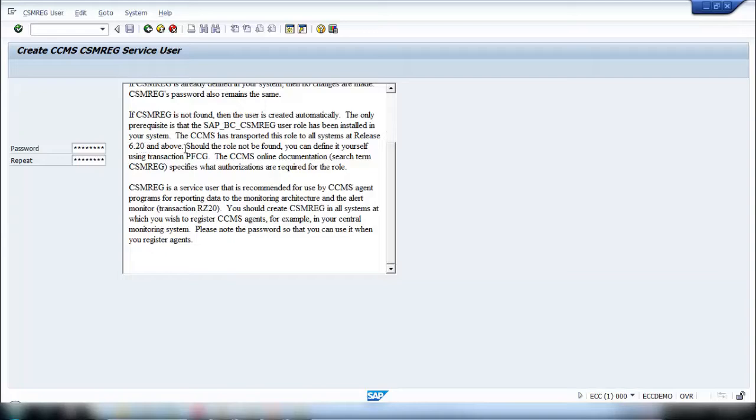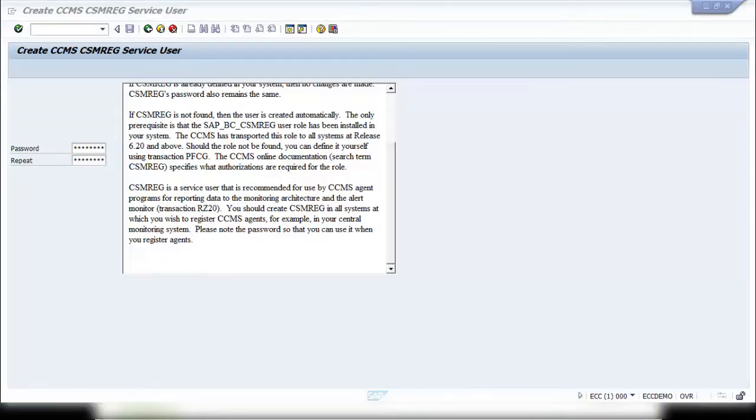Our system is ECC, so it should be there. Should the role not be found, you can define it yourself using transaction PFCG, search the CCMS online documentation for CSMREG specifics, and specify what authorization is required for this role. So let's look into our system whether we have this specific role or not.